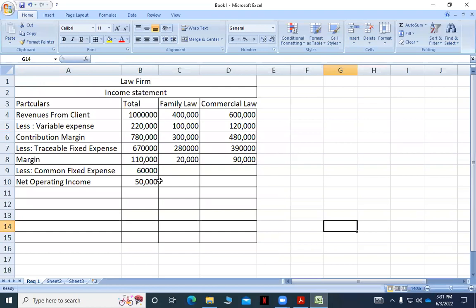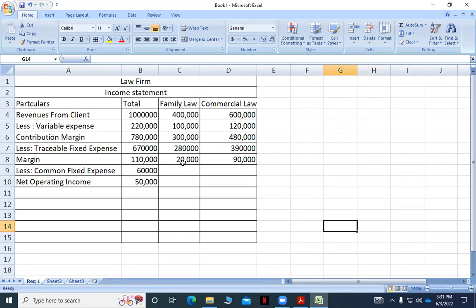So here you see, if we drop the family law segment, there will actually be no 4 lakh revenue, there will be no margin of 20,000.